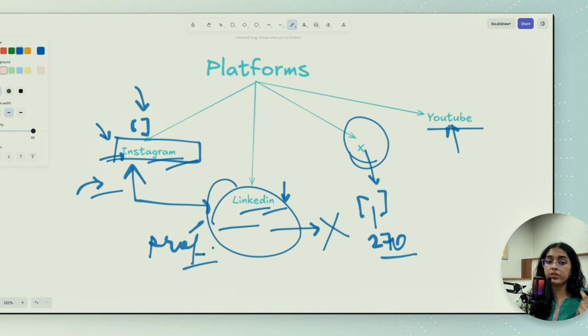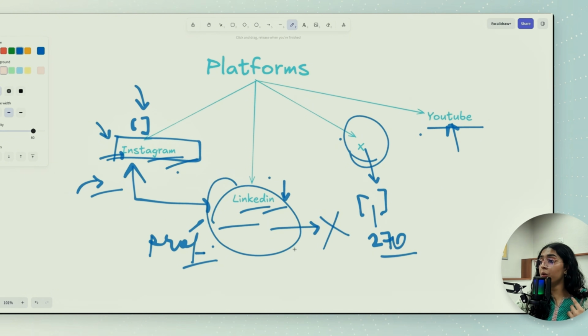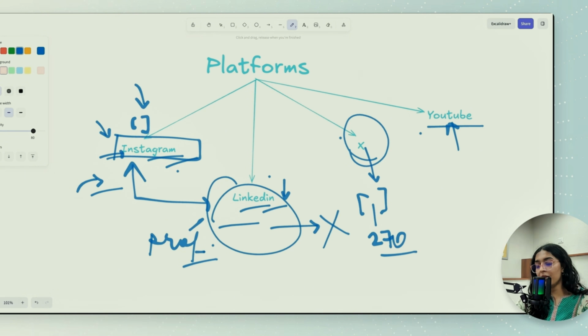Let's say you are posting one video across Instagram, YouTube, LinkedIn, and X. How is the caption going to vary then? That's also something we're going to look at. So let me show this to you and let's get right into it.